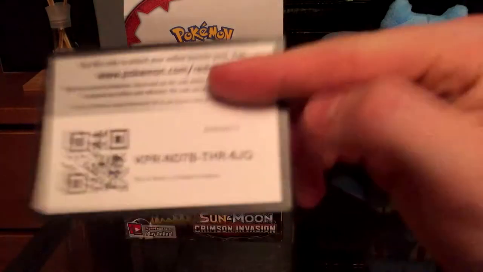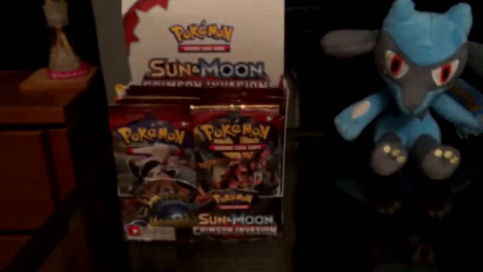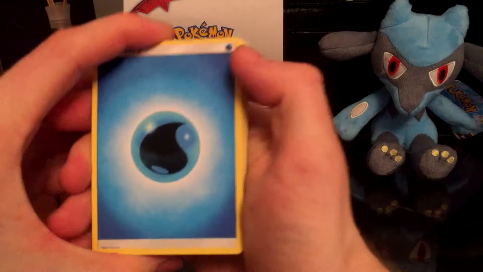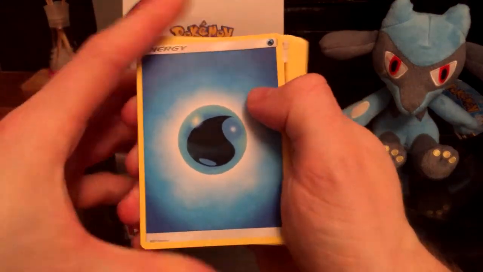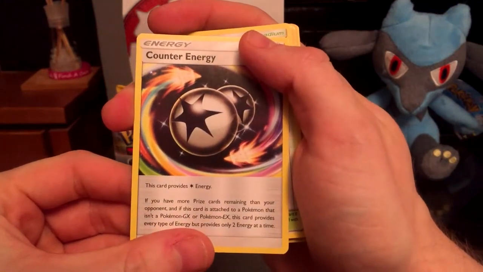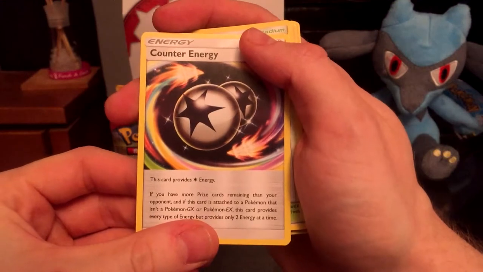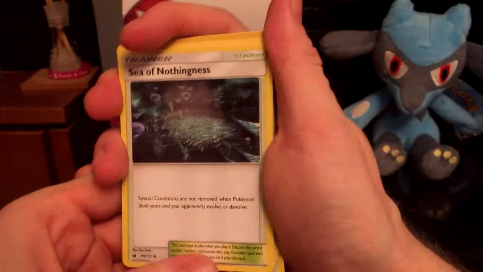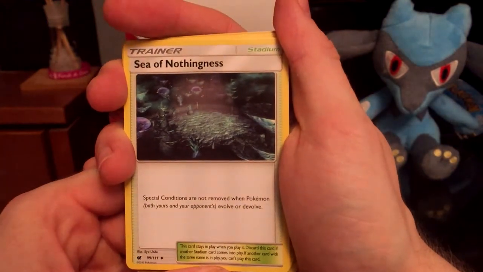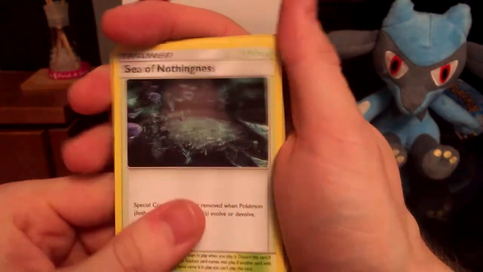Okay, so first code, there we go. And again, I mentioned in the previous video, I've got a bit of a shaky problem with my hands. Call me Shaking Stevens. Right, so water energy, counter energy. So it provides extra energy if you have more prize cards than your opponent. Okay, that looks like it could be okay. Sea of Nothingness, that sounds very dramatic. Is that a jellyfish in the background? Jellyfish. Special conditions are not removed when Pokemon evolve or de-evolve.